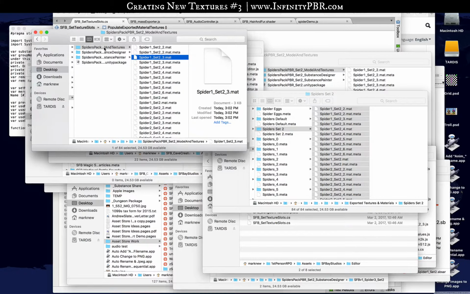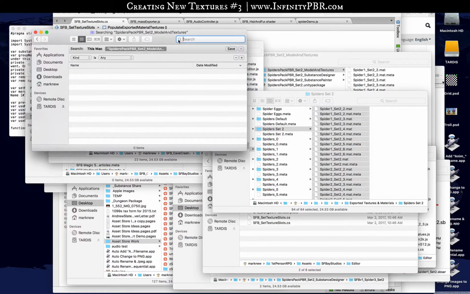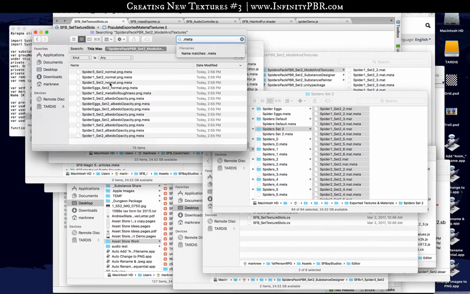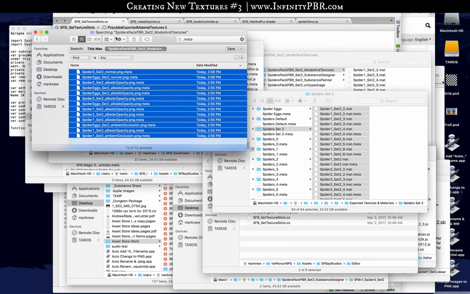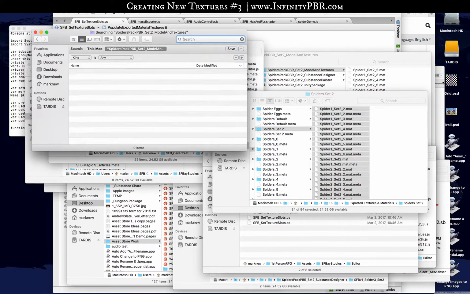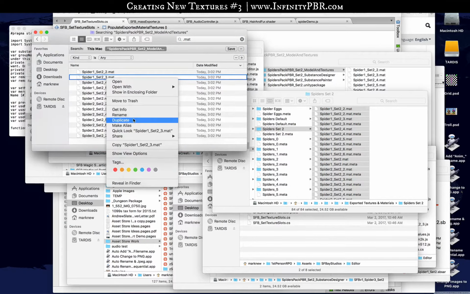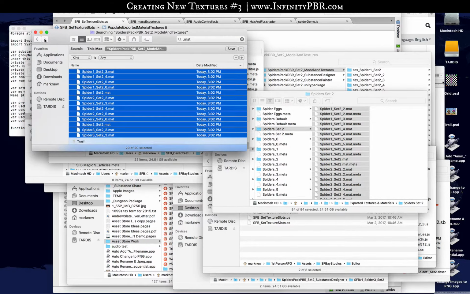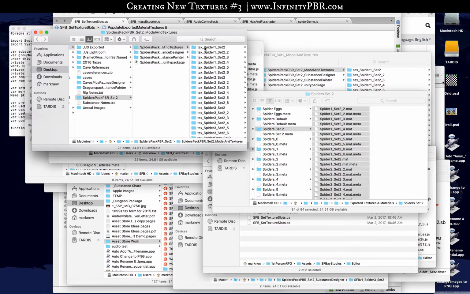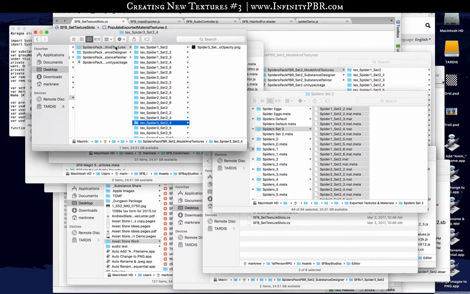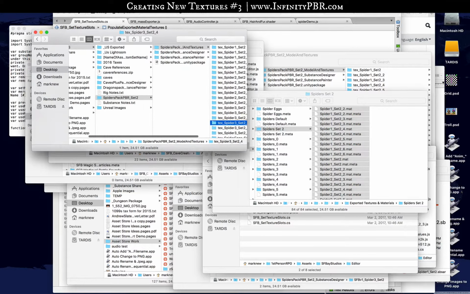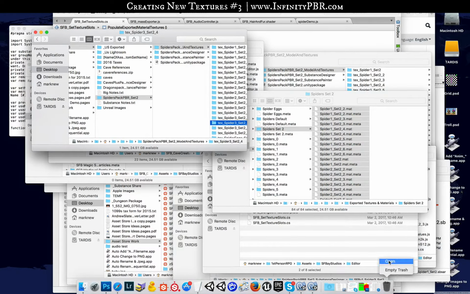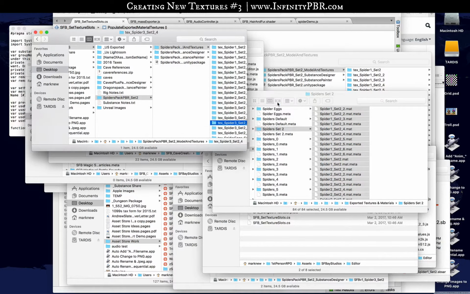We're going to do a search inside these for .meta and delete all those, and .material, delete all those. Alright, go back, and now we only have our textures with the PNG files. Alright, so that's pretty much all there is to it.